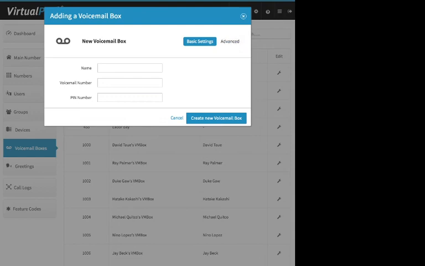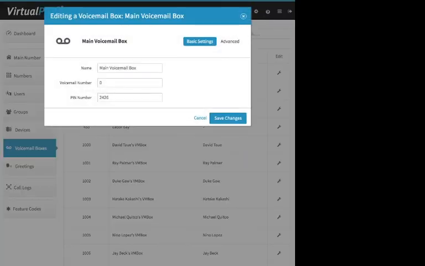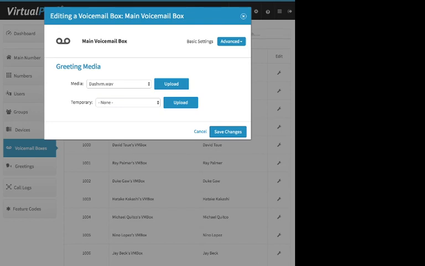After you create it, you would want to go over to the advanced. First, you want to make sure you get a greeting file on there. So therefore, there's a, thank you, basically instructions to leave a message. Or if it's just you're giving out information, right? So then you can say, hey, these are our hours of operation, sort of thing.